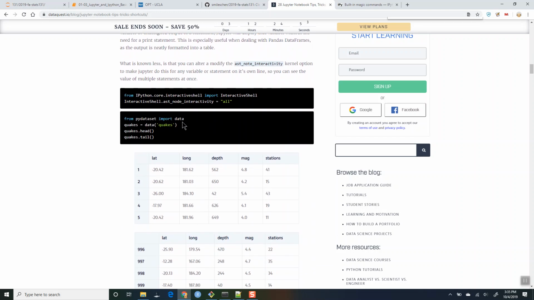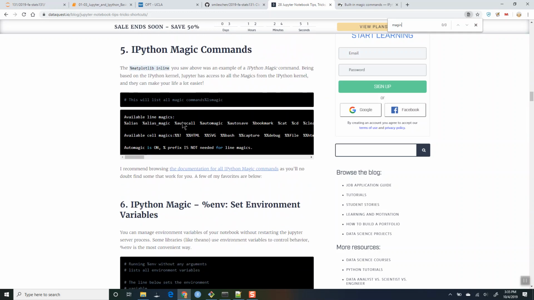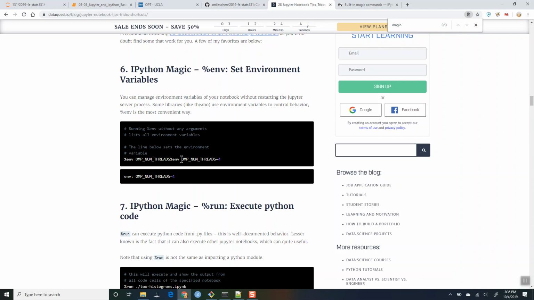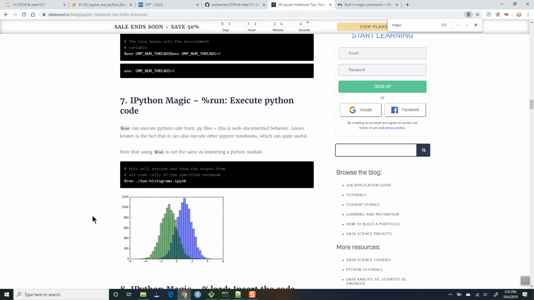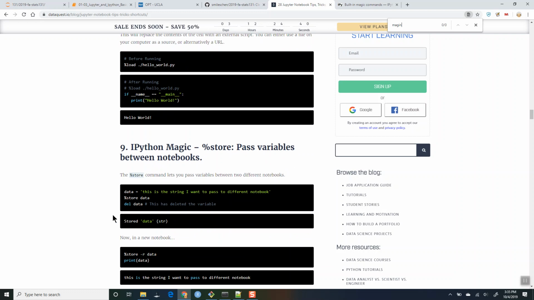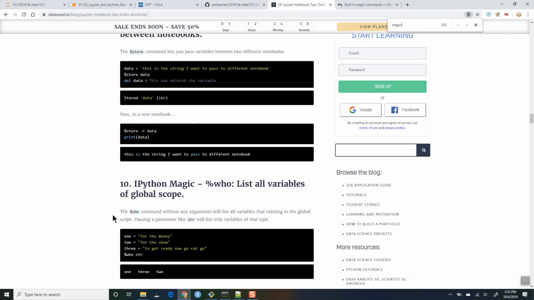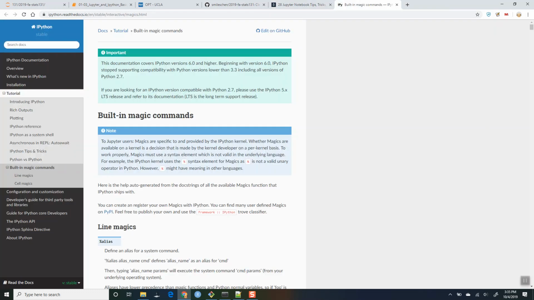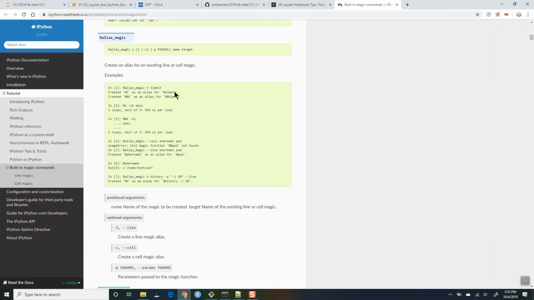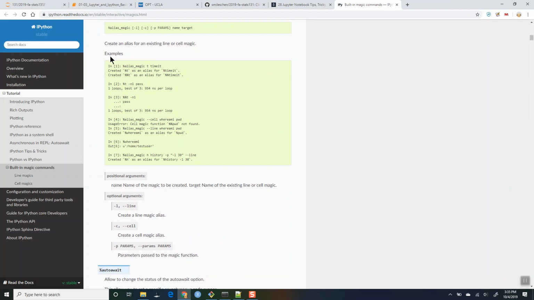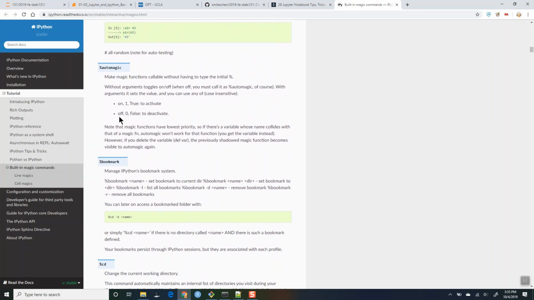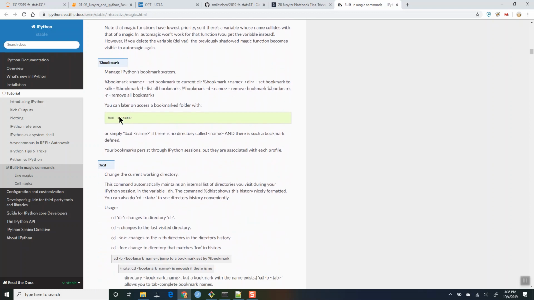But let's scroll down to magic commands. Okay, so you can set environment variables, run code, %load, %store, and there's other magic commands: %alias magic, autowait, autocall. Okay, but you can read the documentation.